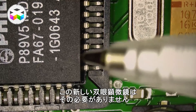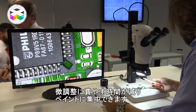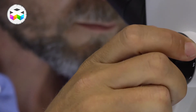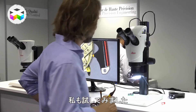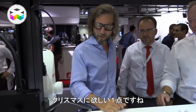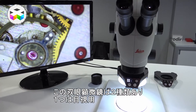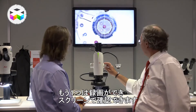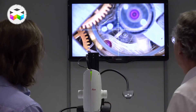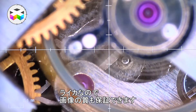This new binocular can really help in these situations and will ease the work of artisans whose brains can now concentrate more on their artistic craft. I tested it extensively, and yes, it would be another cool item to find under the Christmas tree. There are two versions: one with standard eye vision, and a second that lets you record what you see and transfer it to a large screen — with really good image quality, as we can trust Leica on that.